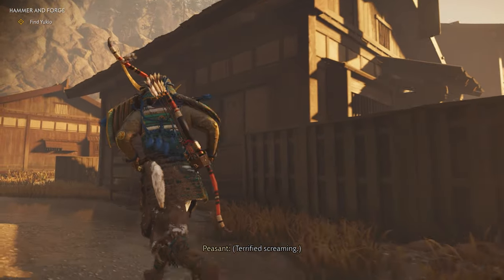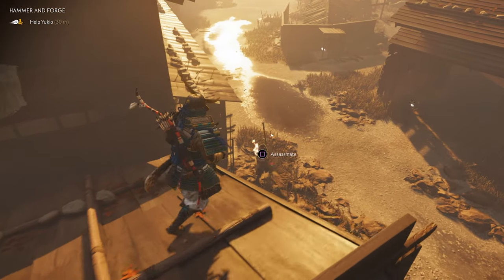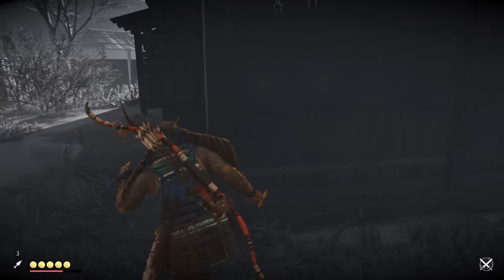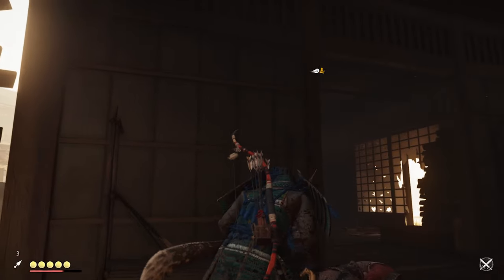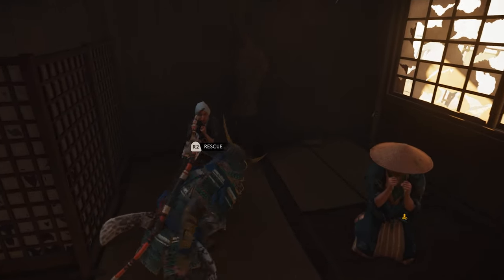Uh-oh. Can I get up here? No, right? Oh, yes, I can. God, that was a high one. That was real high. Anybody else around? There's a guy in there? How do I get into him? Oh, right here. He's upstairs, obviously. Yukio, that's another cool name. Alright. Huh, where's my supplies? I did nothing to Yukio?